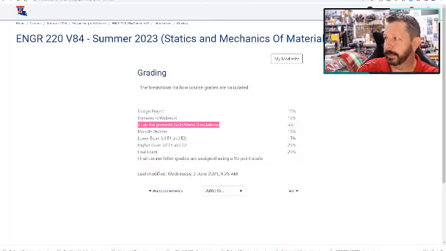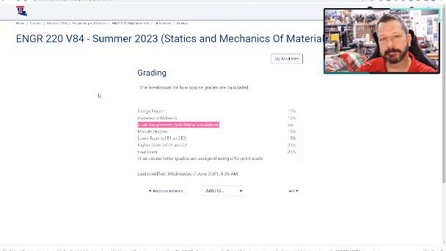I'll put a little poll in the chat, just to make sure we're good with SolidWorks. You don't have to use SolidWorks. You can use some other online software. Onshape doesn't do simulations, at least I don't know if Onshape does simulations yet. You can use Fusion 360. So you could use another piece of software. The ones I'm going to show you how to do, though, are SolidWorks. And there's 2 of those. They're just 2.5% each.